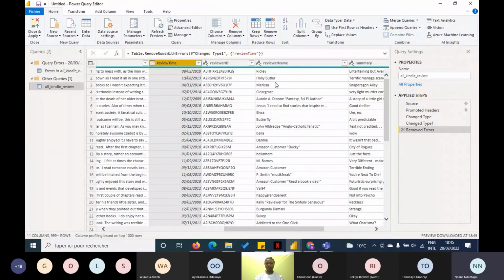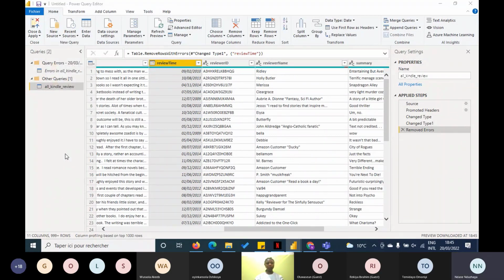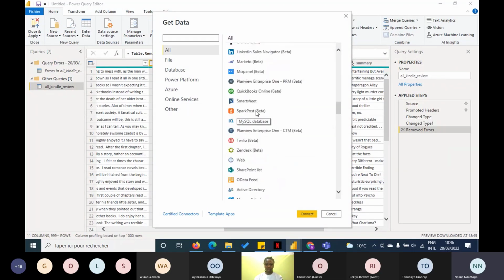So for when you get the Power BI data, it depends on how you want to do it. Do you want your data to be real time? If you want your data to be real time, that's as your customers are commenting on Twitter, you're getting the feedback directly. So these are what they call Power BI connectors.